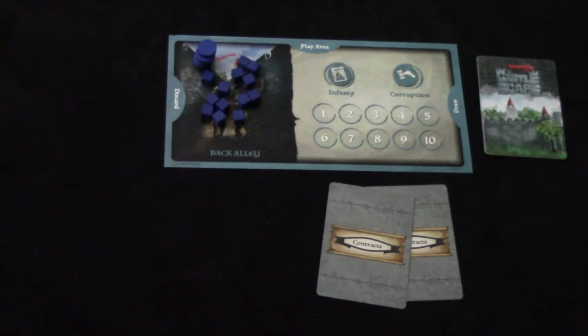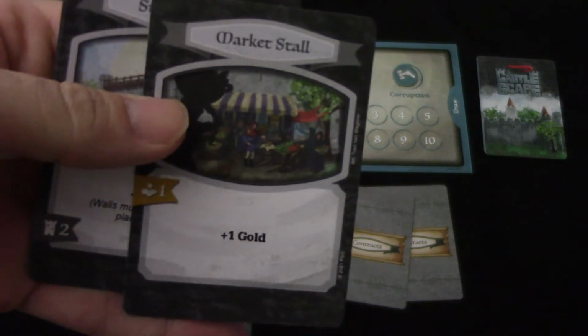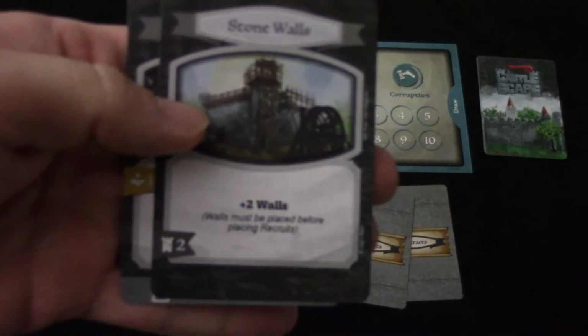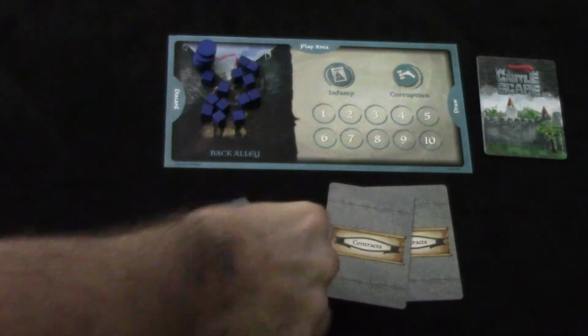Now over here we have our deck. Our deck consists of 4 basic cards at the beginning of the game. Those 4 basic cards are Apprentice, which will give you 1 recruit. The Market Stall, which will give you 1 gold to spend on any of the markets. Stone Walls, which will let you take 2 walls from the quarry and add them to your play area, which is up here at the top.